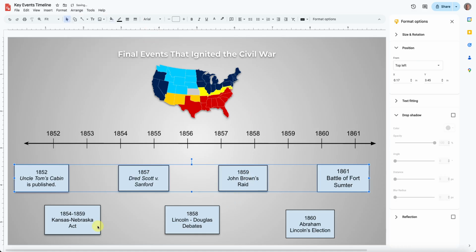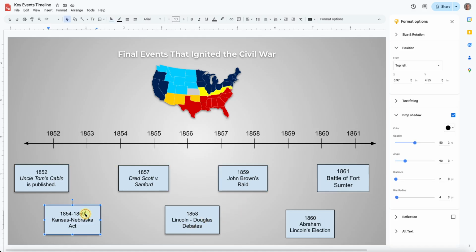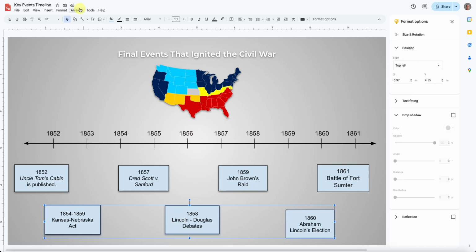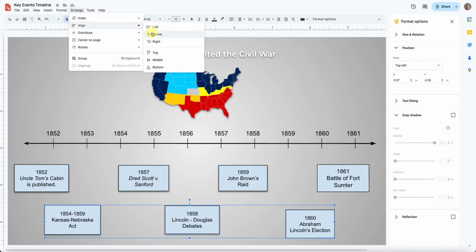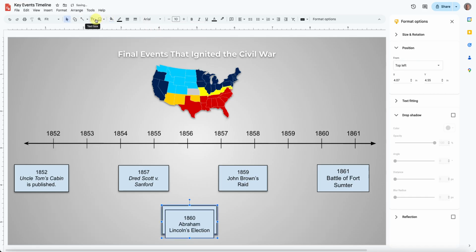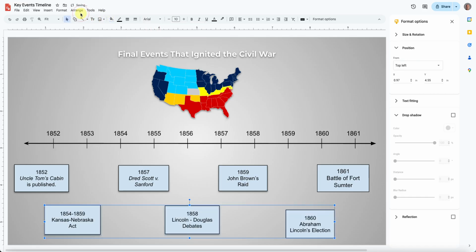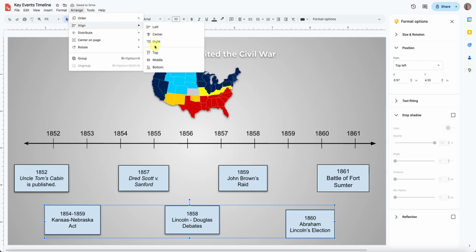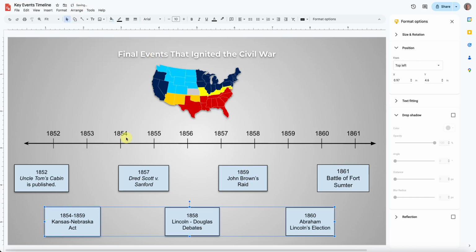So now they're kind of evenly laid out, and I need to do the same with these bottom three. Get them relatively close to where I want them, but then shift click to select, come to arrange and choose align, and I want to also align the center, whoops, undo that, Control Z. I don't want to align center. What I want to align is the middle. So that gets them lined up just a little bit.